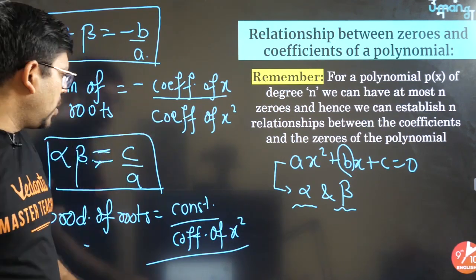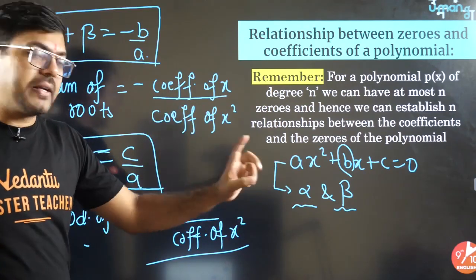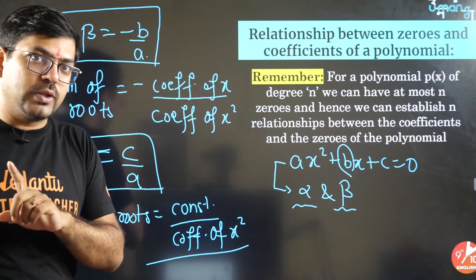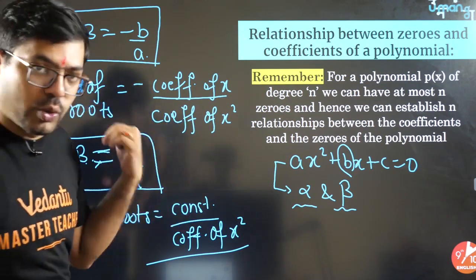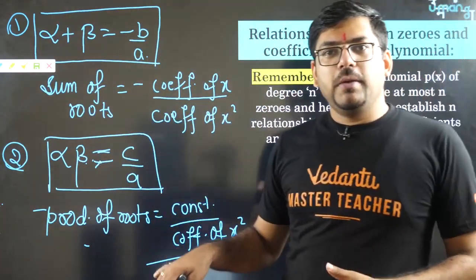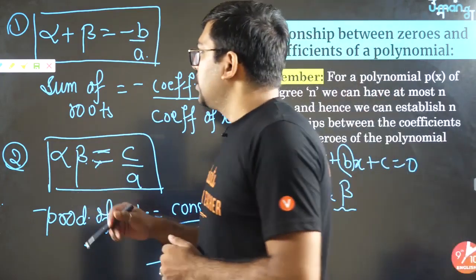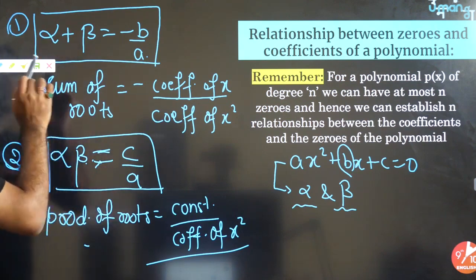Cool. So you have to just remember these two things about the quadratic equation, and the same type of relation would be appearing in the cubic equation as well. I'll be telling you about that cubic equation in the question itself. So for right now, if you know it, that's great. If you do not know it, please write it down somewhere in your copy because it is going to be used very extensively. Okay, let's move on. Going ahead, if you have not written it, kindly pause the video.